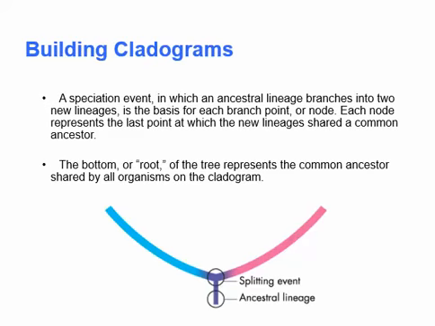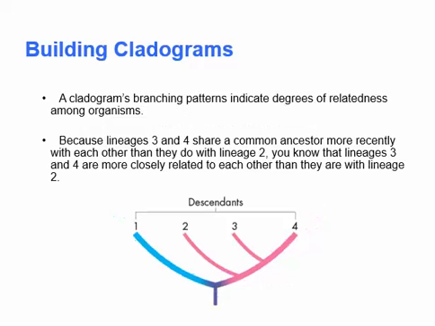So when you build a cladogram, the bottom will be the root of the tree. Some of them kind of look this way. But usually the splitting event goes over maybe like right here. So this would be the ancestral lineage. This is where the common ancestor is. And then this is where that event may have happened. When it says event happens, I'm talking about some type of adaptation that some got and then some didn't. Those that didn't get it would branch off.